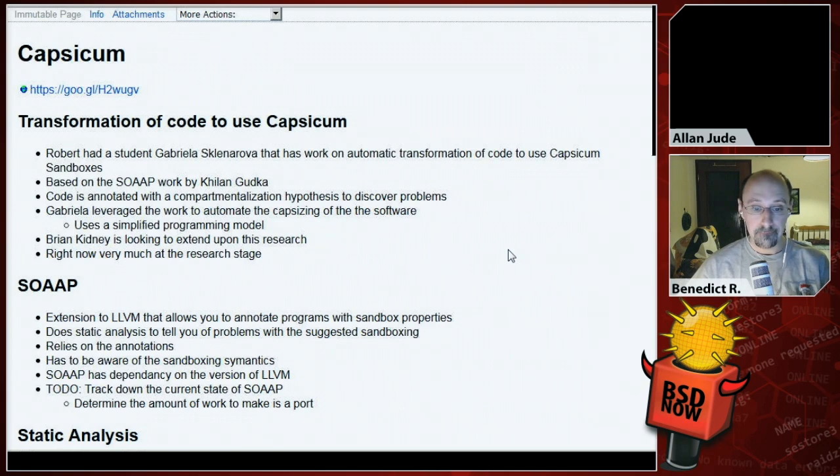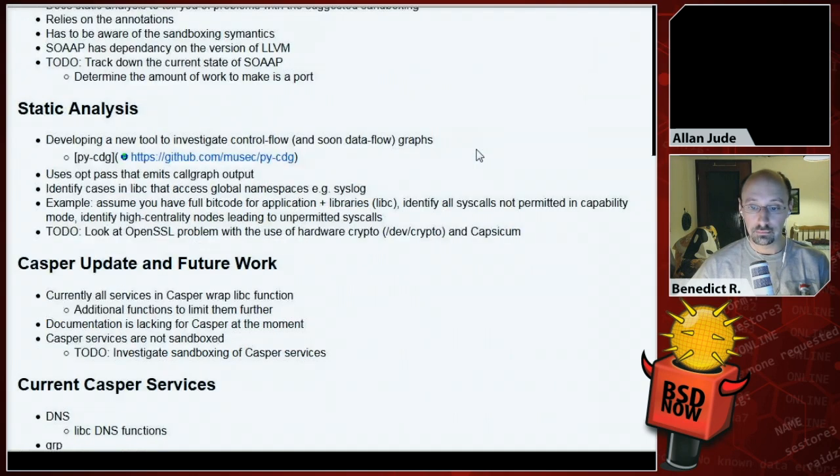Then there was also using static analysis tools to find where you would insert the sandboxing or finding violations of the sandbox and so on. And looking for places where an application is not going to do the right thing. Apparently, there might be some problems in OpenSSL that if you're using it from inside a Capsicum sandbox, certain calls will open /dev/crypto, and you won't be able to do it, and it would need to be done before you enter the sandbox and so on. A bunch of things like that.